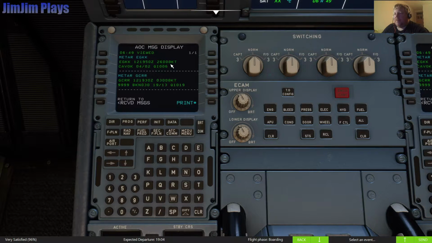Let's see. Wind at 260 degrees at 8 knots. I think it's all to do with the cloud cover, but this is our altimeter barometer, which is not in inches like America uses, this is in hectopascals, so it's 1006. And this is for Lanzarote. We'll get an update on this when we get a bit nearer. Right, so 1006 is the important one for us. This is the temperatures. 4 degrees and the dew point is 2. Right, so let's go back.